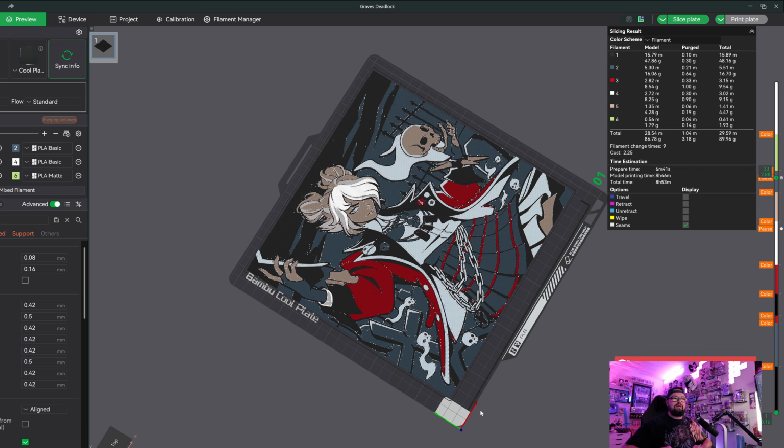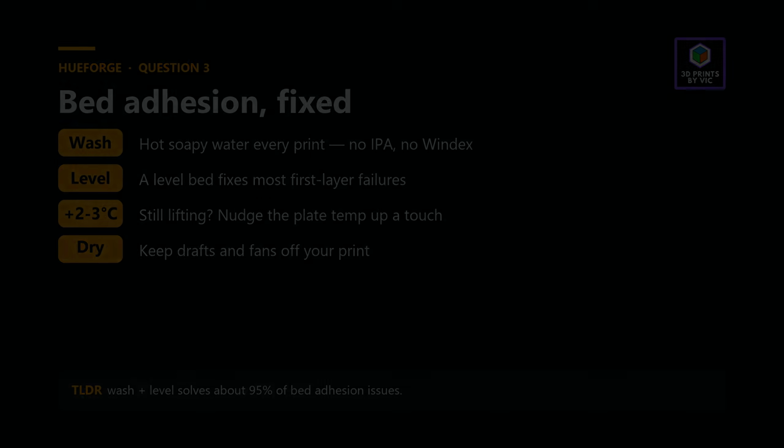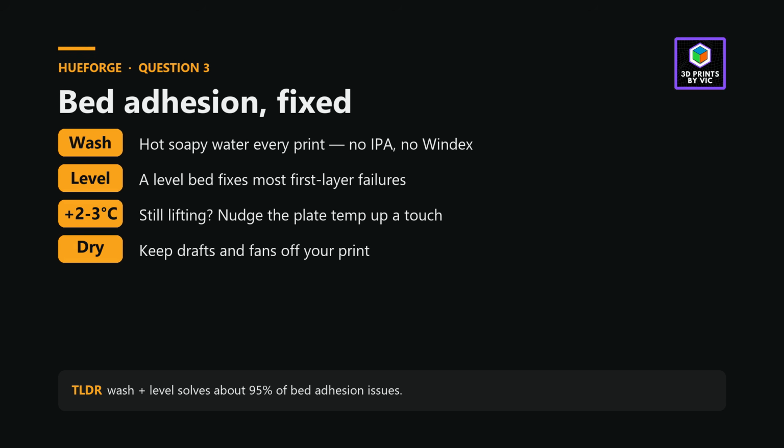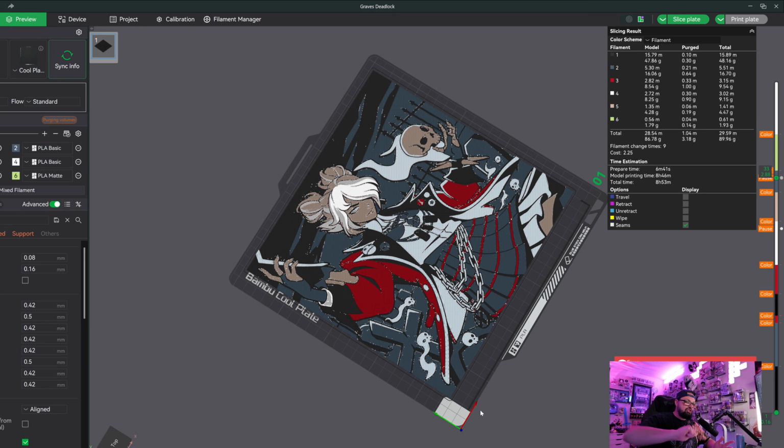1, wash your bed plate. You need to wash your bed plate between every single print. Do not use isopropyl alcohol, do not use Windex, do not use anything other than hot soapy water. Grab a Scrub Daddy brush and put it under some hot water and just scrub with some soap. That's all you need to do. Once you start adding different chemicals and Windex and acid and all these different things, you're going to start eating away at the compound in your build plate that allows your prints to actually stick. And although you might be able to print on it for a while, over time that's going to deteriorate and you're going to get failed prints. So hot soapy water is your best friend.